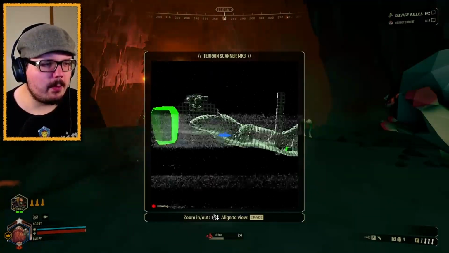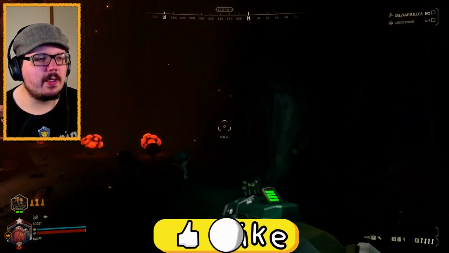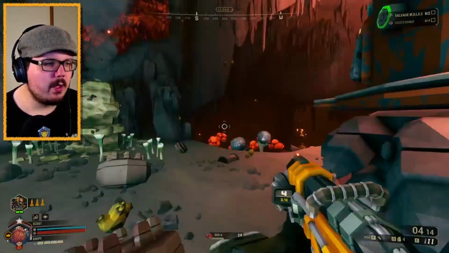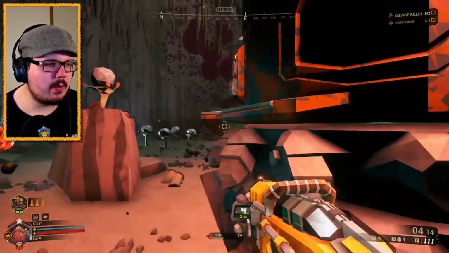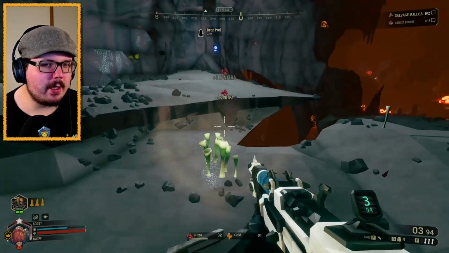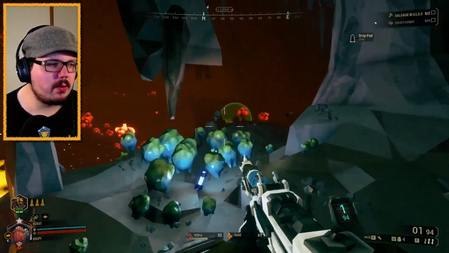Audio clues in this game are very prevalent, so you can hear the little bip. That tells you that something is nearby that you need to go and repair. There'll be some sort of mule somewhere in this direction. So this is the dropship. This is the dropship that was left behind from the previous crew. Did the previous crew die and that's why the mules are still there? Basically, yes. When you drop into the level, they'll say the crew lost their mini mules, their dropship, their lives. So there's the mini mule that we need to bring back to life.